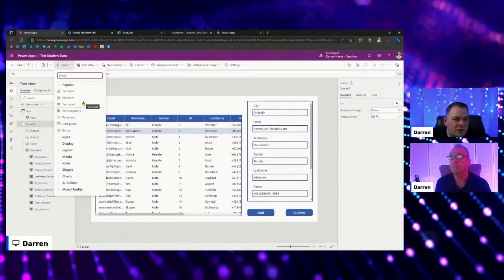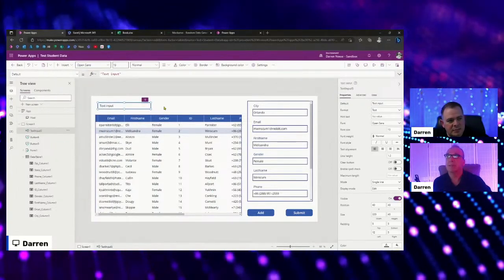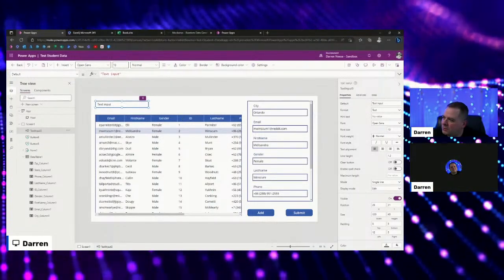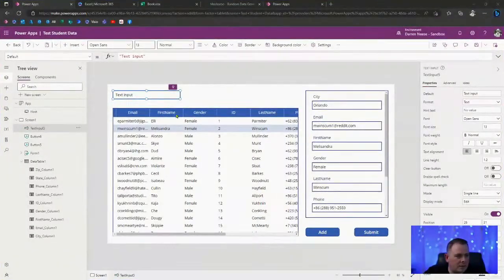Okay, so what I'm going to do is put in a little text input that allows people to search. I have this, and I'm going to take out the text there because I don't want any text to be in there initially. But there's a property called hint text. And in the hint text, I'll say search first name. Enter. Or I can just say search name, because maybe we might want to search for last names too, okay? So I'm going to Control S as I'm adding things here, okay?